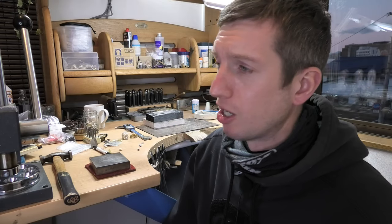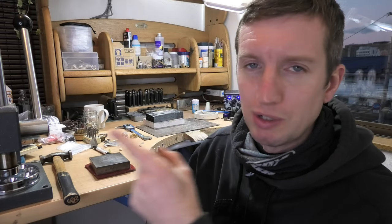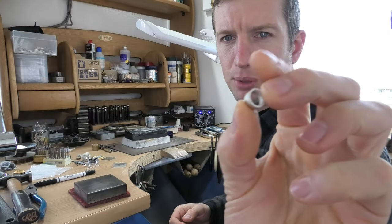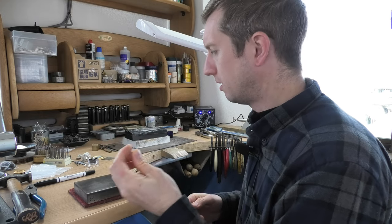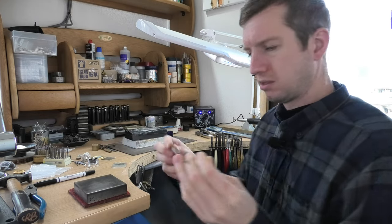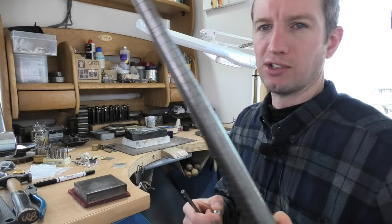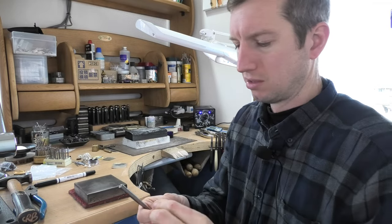So I just realised the time, I've got to go get my kids from school. I'll leave that in the acid and we'll continue on with it tomorrow. Yeah, this collet, pulled out of the acid, looks good, a little bit wobbly. I have this mini version, which I see as a mini version of a ring stick. It's a solid steel mandrel.